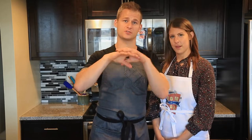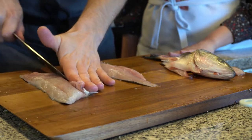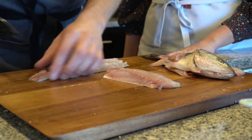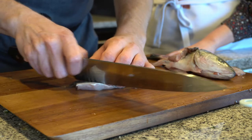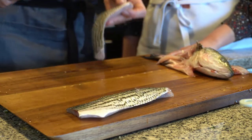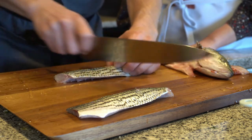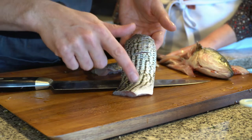We have hit the segment where you have broken it down. Now we're going to finish taking off the bellies and score the skin so that when we cook it, the moisture has a place to escape. Certain fish — nice big fatty fish like salmon or tuna — you would eat the belly. Take your knife; this is going to require a very sharp knife. Score from top to bottom, but don't go too far into the meat. Fun fact: if you have a dull knife cutting vegetables or proteins, you can actually bruise the food, which can affect the flavor. Food has a cellular wall, and if you slice through it with a clean knife you get a cleaner flavor. A dull knife can bruise it, release different odors, and fish can actually become mushy.